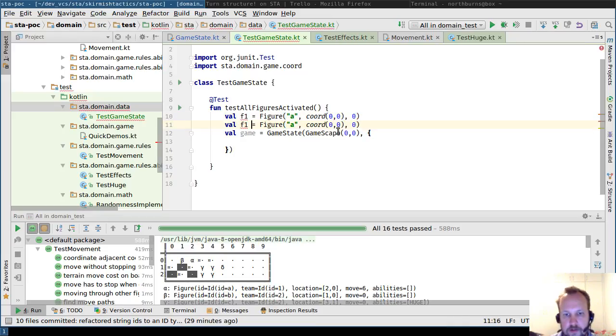Let's create another, and another. But we should be fine with 3 figures.